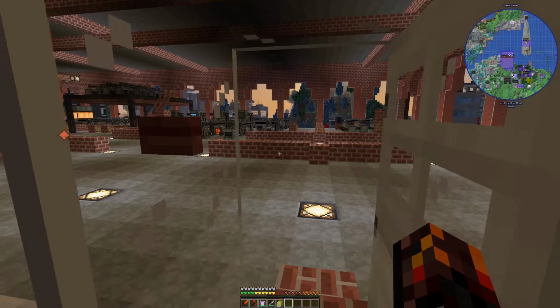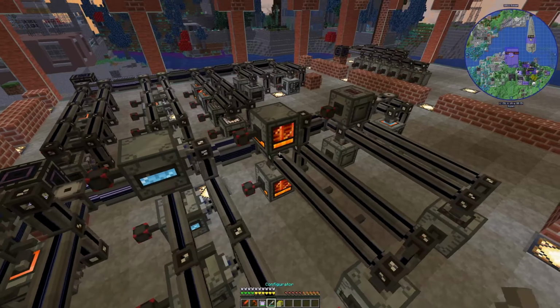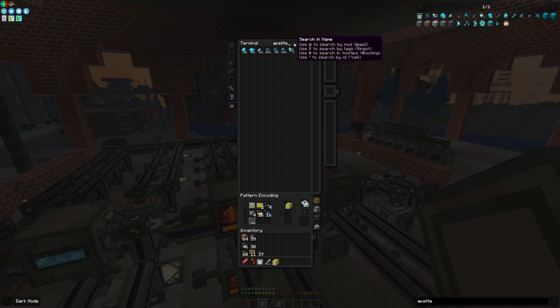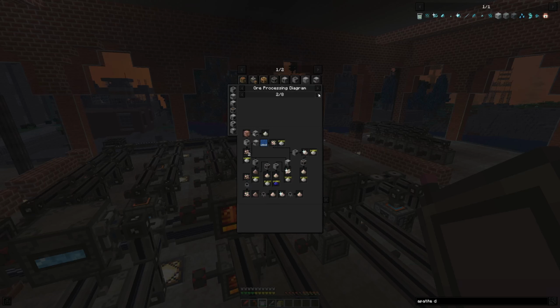Is there anything else that I haven't covered? This ore processing line is for apatite, because I need the apatite dust for something important. I believe it's for the blue alloy. Apatite dust is used for the phosphorus. That's right. So that's how I get the phosphorus for the phosphorus-doped monocrystalline silicon balls, is apatite ore processing, and the calcium I believe I get from ore processing as well.